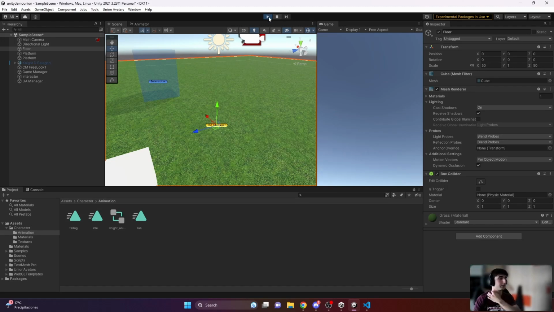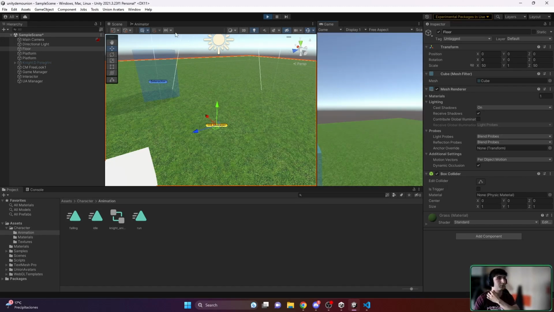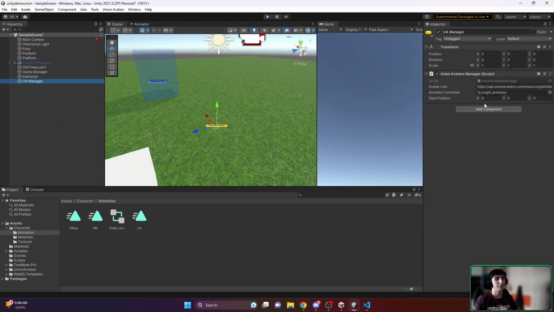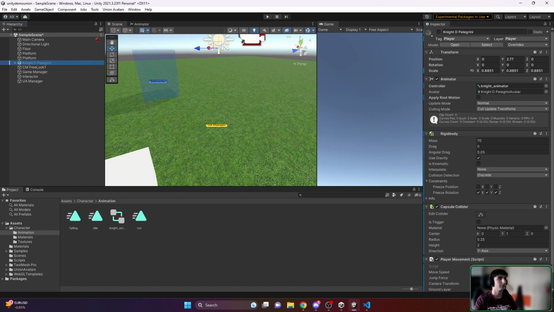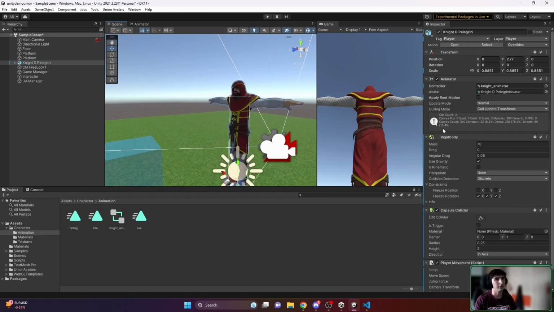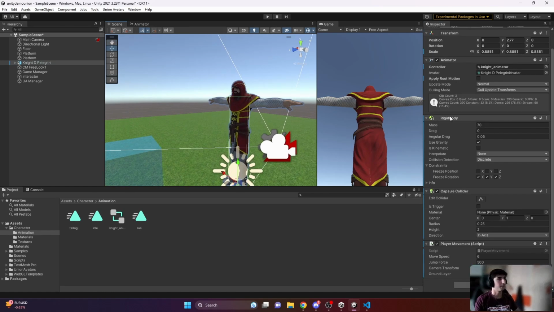Okay, so this is not much. It will just make the avatar spawn at another position, but we still don't have the required components to make it playable. So yeah, I didn't assign a start position.